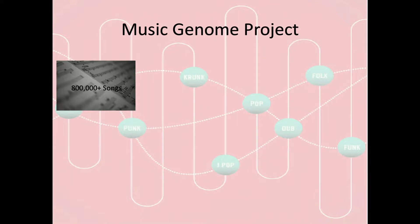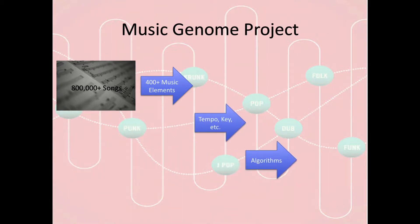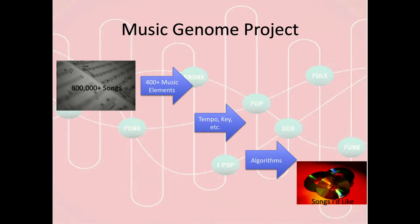Discovering great music is a challenge. It's an area where Pandora has pioneered the Music Genome Project. They have musicologists, PhDs in music theory, that have deconstructed music into 400 elements — beats per minute, presence of parallel octaves, block chords, prevalence of harmony, chordal patterning, and such. When they understand the nuance of those ratings, they can actually activate a music discovery system that works.